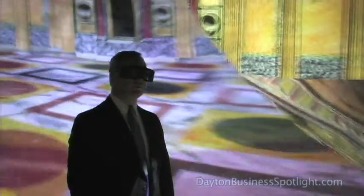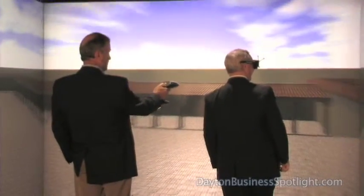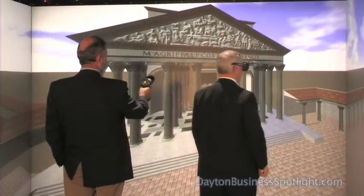Now, Terry, tell us a little bit about this little cave that you have. What is this thing? Yeah, the noise you hear back here is actually the sound of servers and fans and so on for what is a four-sided immersive space. We put it together with a company that is based in Xenia, Ohio, Barco, and really what you can create in there is a virtual reality, very much like the holodeck in Star Trek. So you walk in with the goggles on and you are surrounded in that environment. We can put you inside a knee, we can put you in a tractor, we can put you in a human brain, we can put you in the middle of an oil field and let you fly around in there. So that's what that space is. Is it possible you could put a human brain in me? We could try. It might not fit.